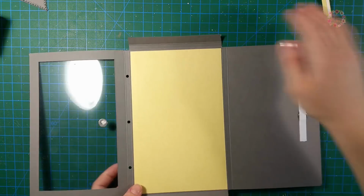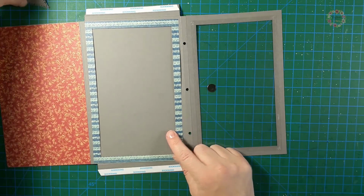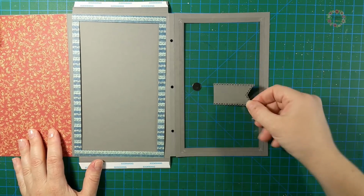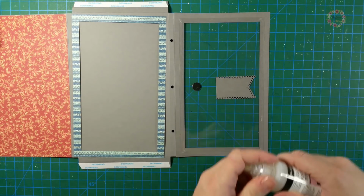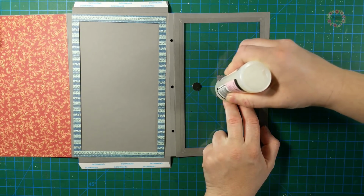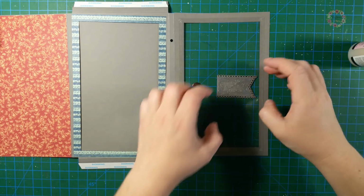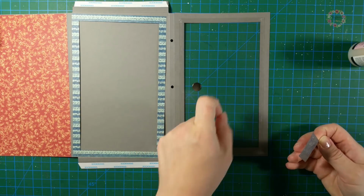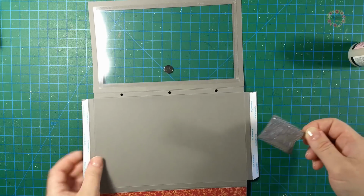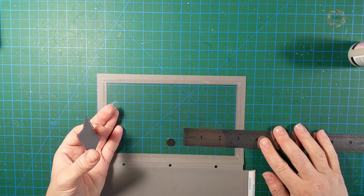Now, as I told you before, we will glue down the frame to this flap here. But before doing that, if you are also using magnets, you want to cover the magnet with some decorative element. And I'm using this piece of paper here. I will be using glossy accents for gluing it down. And once you apply the glossy accents, you might want to wait for just a couple of seconds before actually gluing it down to the plastic sheet, because if you don't, it will always move before it actually starts to dry.